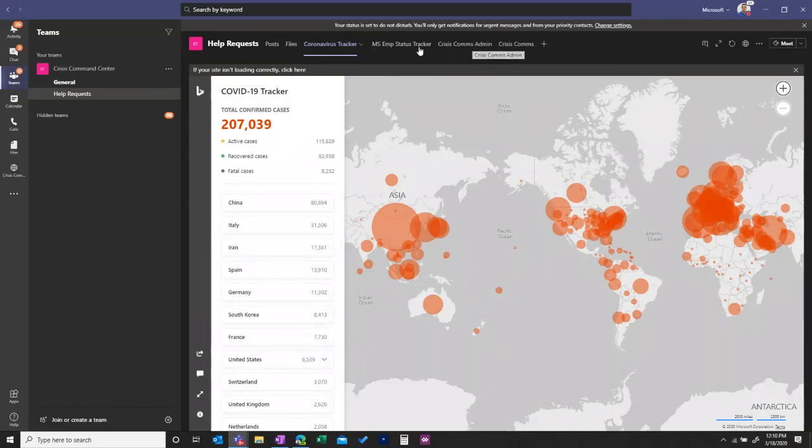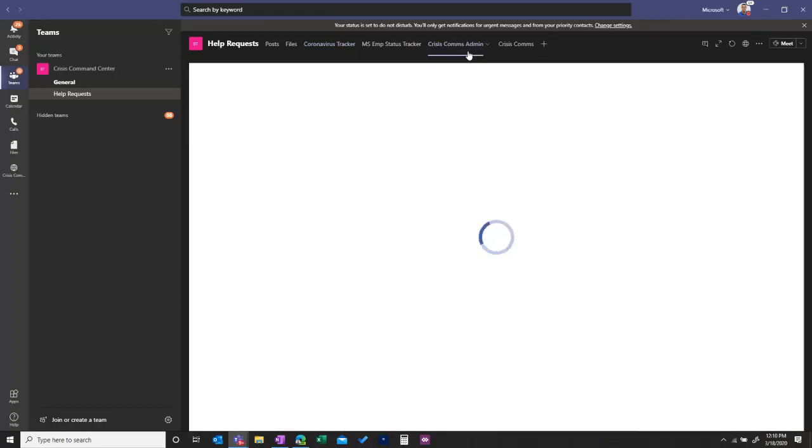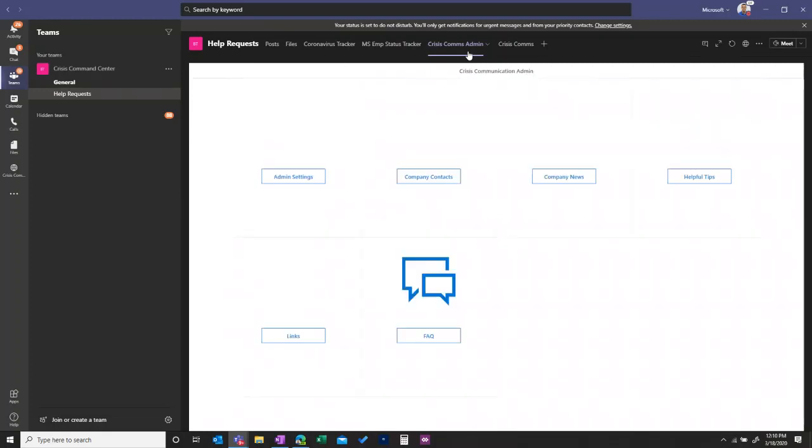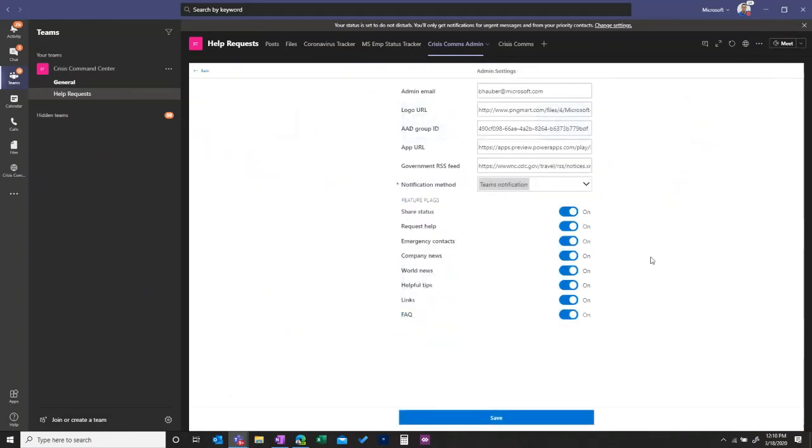So I'm going to jump to the employee status tracker, and I'm going to go into the admin page. So again, this is one of the Power Apps that comes directly with the application that we've configured. All the features that you saw along the bottom of the end user application can be toggled on or off very easily. You will configure an admin email.